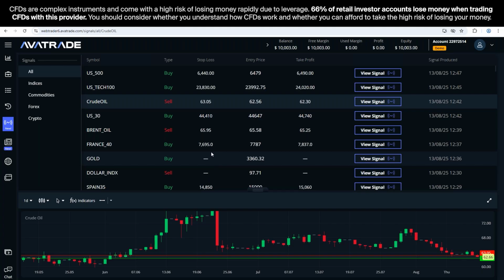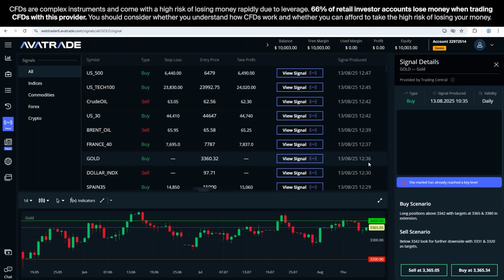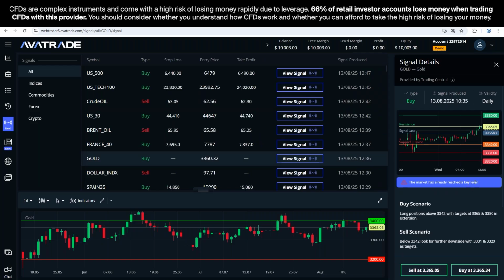What does it mean? It means if I click here on view signal, we'll see there is a message: the market has already reached a key level. What does that mean? It means that the analysis that was done in here was already fulfilled.